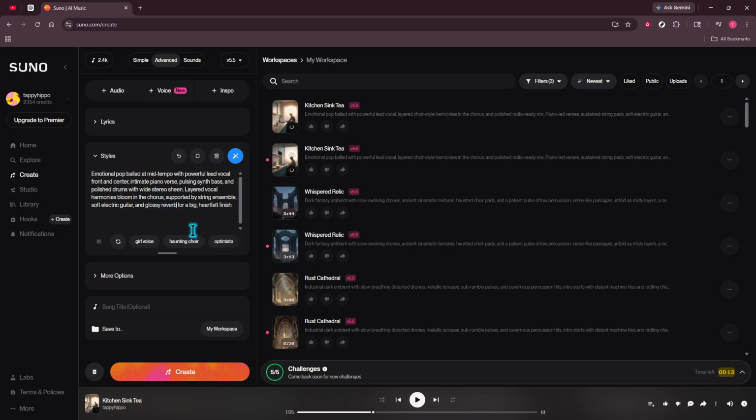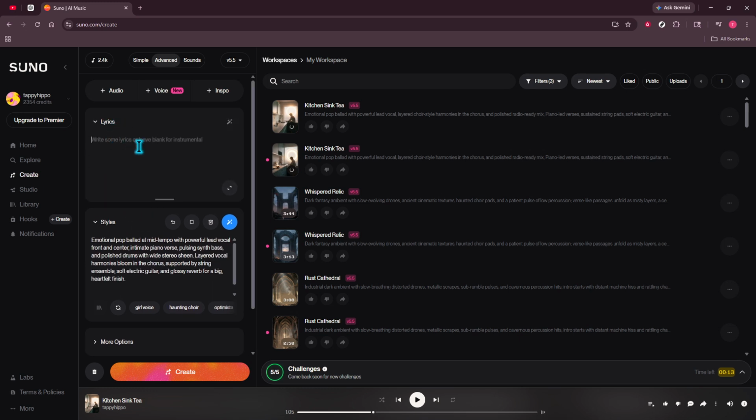Structure matters. Harmonies land best in the chorus, so make it your priority. You can also ask for supporting layers in the bridge and then a bigger, more powerful final chorus. In your prompt, call out where you want the harmonies to bloom: strong harmonized chorus, gentle backing vocals in the bridge, and a final chorus with stacked vocals.